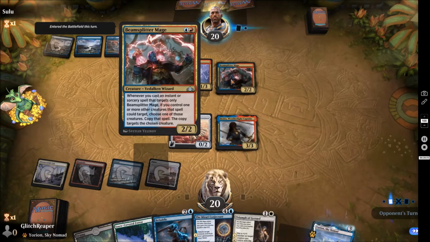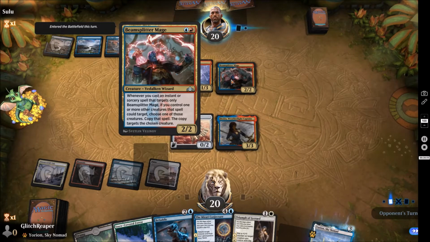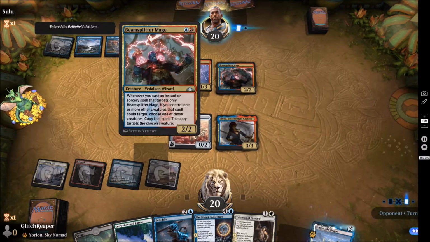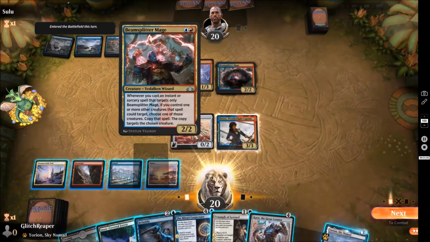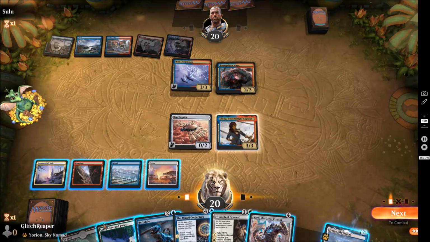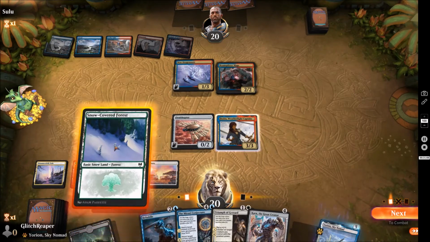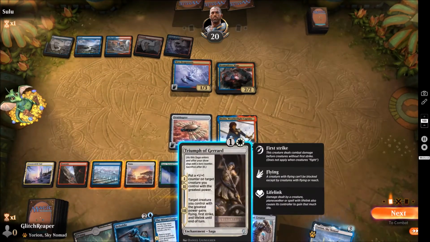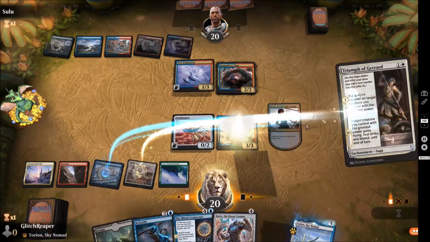Beam Splitter Mage. Okay, that's an interesting choice. That one can get a little wacky. Oh, here comes Karn. I was discussing him earlier. Okay, let's power up. I'm gonna go with Triumph of Gerard, actually. So Joran, get a boost.